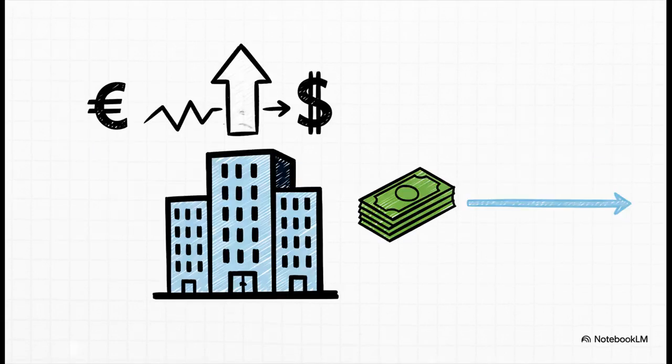So why the special treatment? Why this parking lot? Well, it's because these are what we call paper gains or losses. I mean, think about it. The value of your German office building might go up or down when you convert it to US dollars. But that doesn't put any extra cash in your bank account today, does it? That gain or loss only becomes real cash if you actually sell the whole German operation.